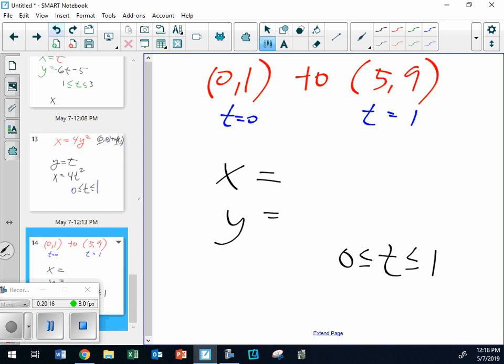Okay, then how do you do the other part? I'm going to save you some time of guessing and checking your way to figuring out what you put for this. I'm going to help you focus on the x's by eliminating my y's. Would you agree I have a 0 and a 5? I need this equation, when I put in time 0, to come out with a 0. And for the other part, when I put in time equals 1, I need the x equation to give me 5. So here's how you do it.